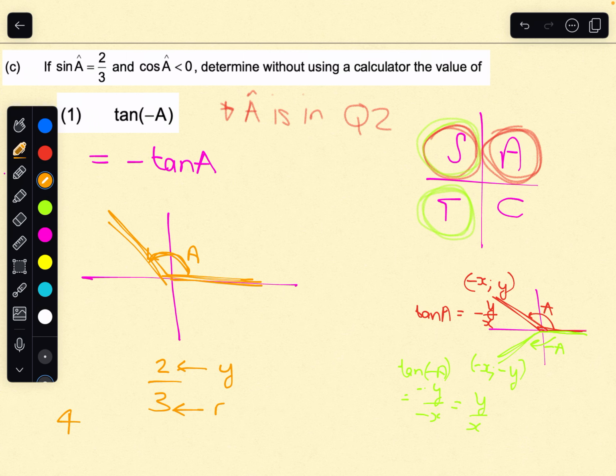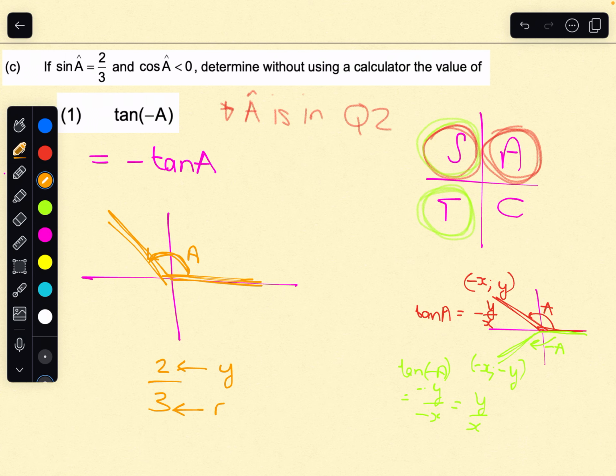Bear in mind, you could look at it as 4 over 6, you could look at it as 6 over 9. The point of the sine ratio is it is saying that for this angle, the ratio between the y coordinate and the length of this arm will always be 2 over 3. So if you stretch it a bit more, then this y coordinate is also going to change accordingly, or if you shrink it, then this y coordinate is also going to change accordingly. Anyway, the easiest is to just take the ratio as it is. In this case, the numbers are nice enough to just use the ratio we're given.